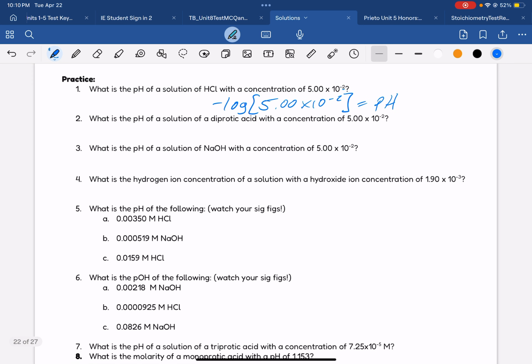All right, so like number 3. If I want to find the pH of this, again, we do negative log of this right here. It's a base, so if I do negative log of this, that's going to give me pOH. But the question is asking me for pH. So once you find pOH, which we just did, then you do 14 minus your pOH, and you get your pH value. You just have to be careful what you have, because if you do negative log of that, it's going to give you a really low number, and NaOH doesn't have a really low pH. It has a really high pOH because it's basic.